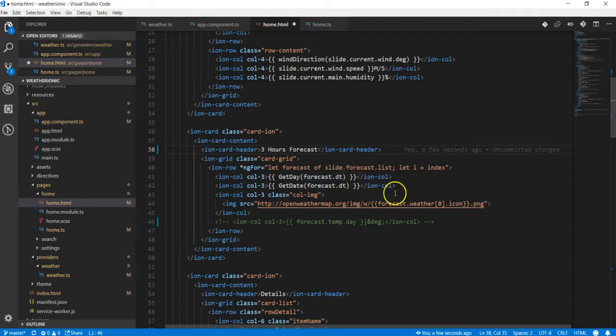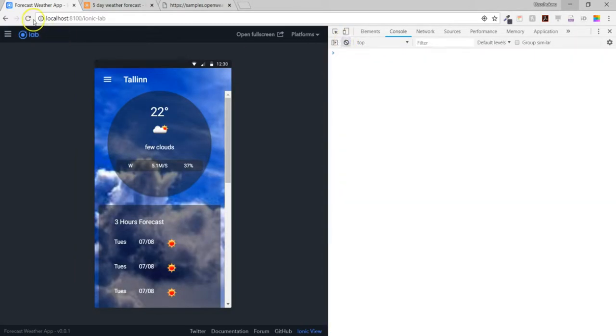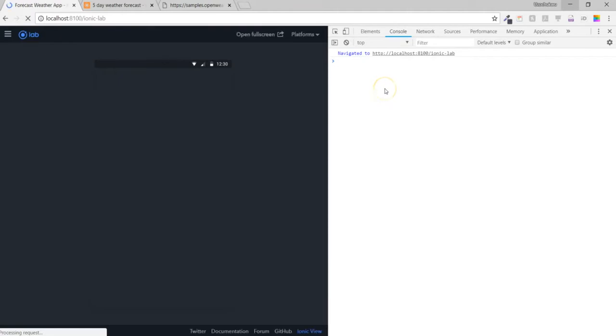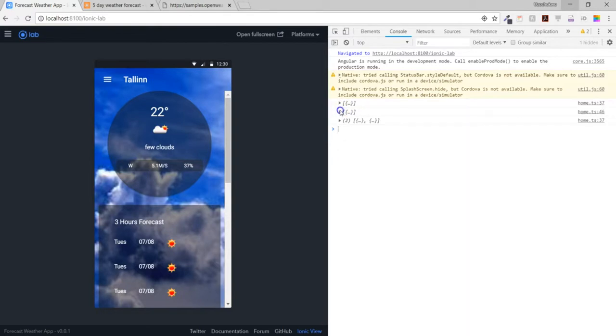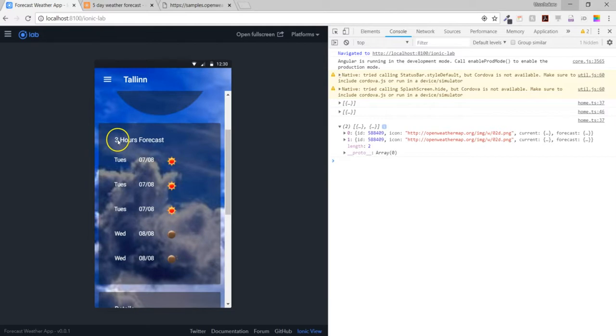So what I'm going to do now is I'll save this right here, then go back to the browser. Let me clear this part, reload so that we see the information we have. So we have this array. Now you can see I have 3 hours forecast. I have the ion card being displayed, but it's not displayed properly the way we want. I want to make changes right here on this text and also on this date. Then also we are going to display the temperature.